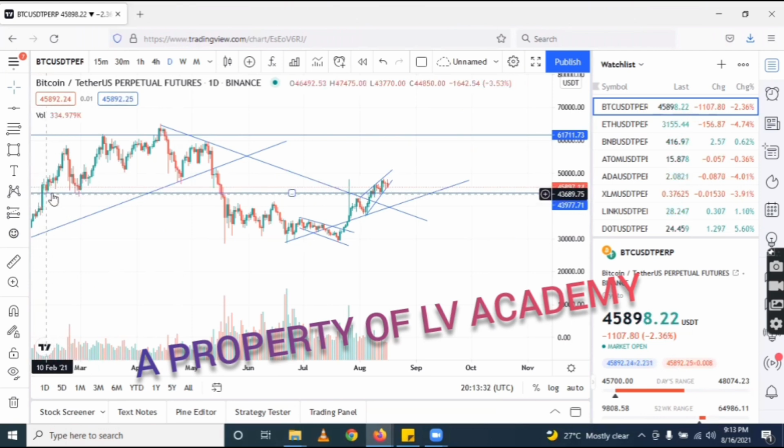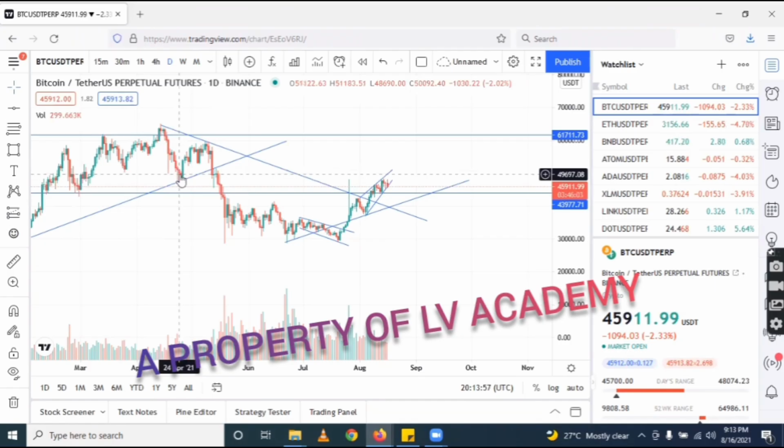Look at this place, bullish engulfing. A hammer followed by a strong bullish candle. A similar thing happened here also, a hammer followed by a strong bullish candle, especially at a very, very important zone. That is how you identify your entry point.